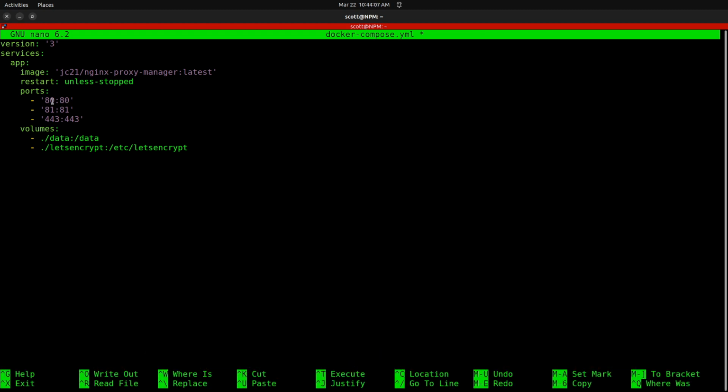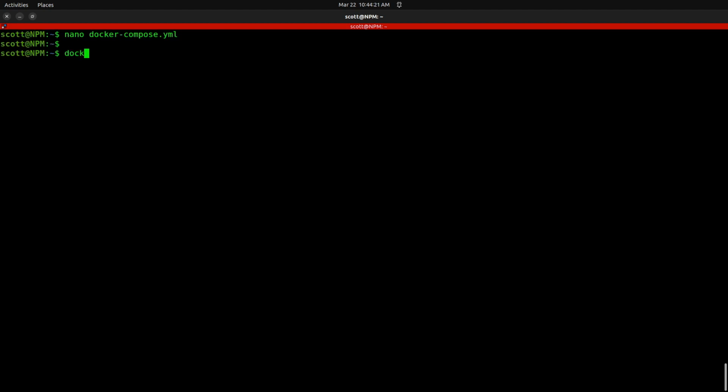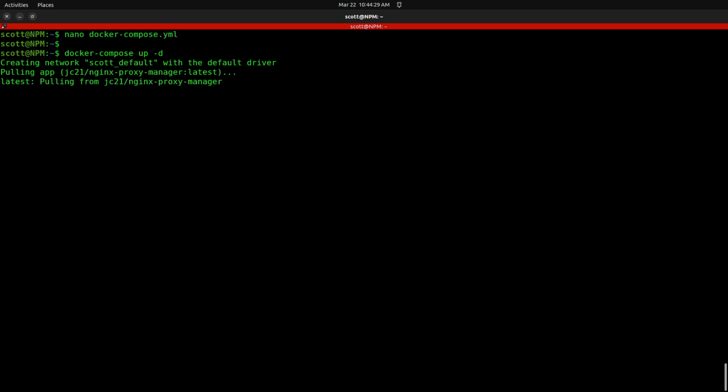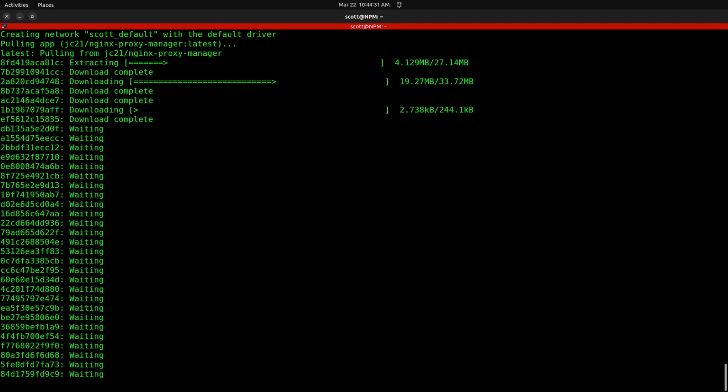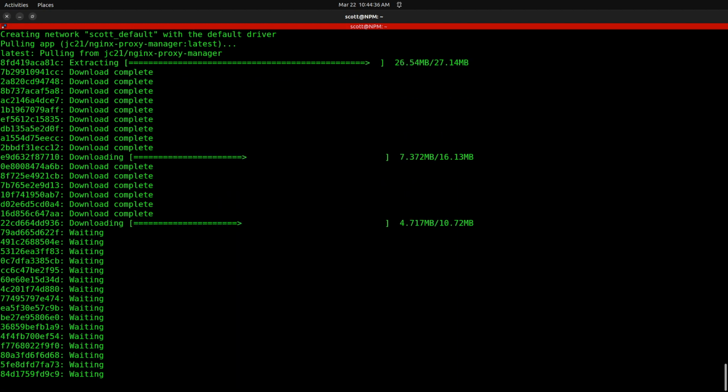And in fact, it would be able to communicate outwards on the main LAN if it had a dedicated address. But that's not true in this particular case. So we'll save this off and we'll do a docker-compose up -d. And that will go ahead and pull the container and start it for Nginx Proxy Manager.